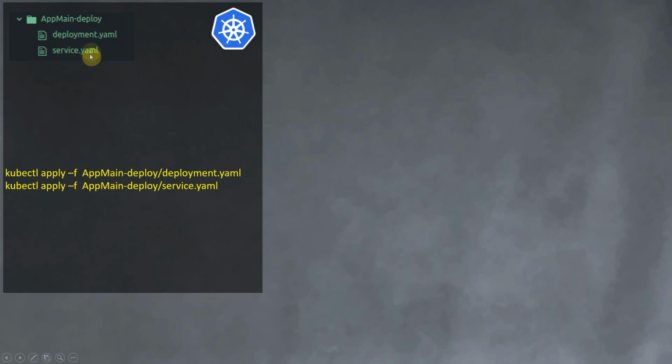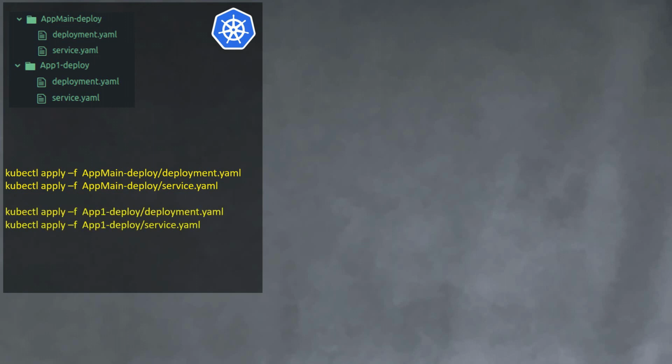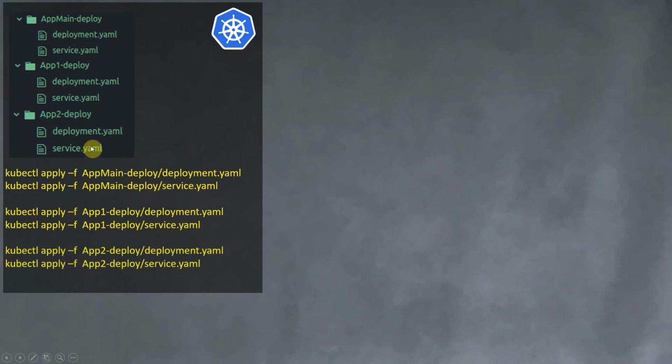What if you need to deploy this application again, but with slightly different parameters? You basically need to duplicate this folder. I will duplicate it to app1, edit these files and change the parameters, for example the image ID or some other parameters, because everything is hard-coded. And how do we deploy? Again, 2 commands. If we need to deploy this application again with other parameters, I duplicate this folder again, change the files inside and deploy. It can be a pain if there are really a huge number of files here.